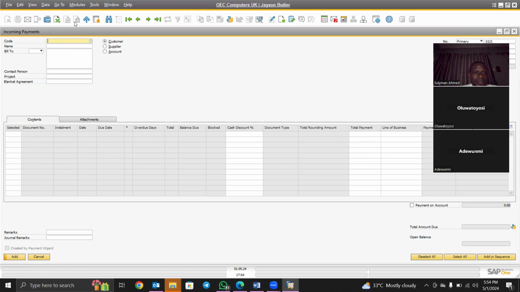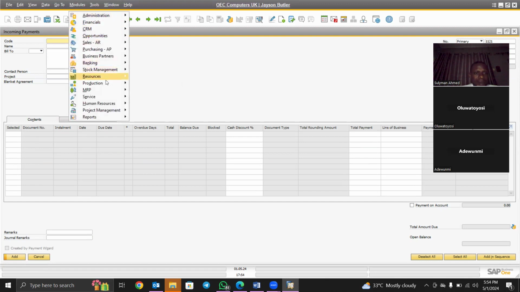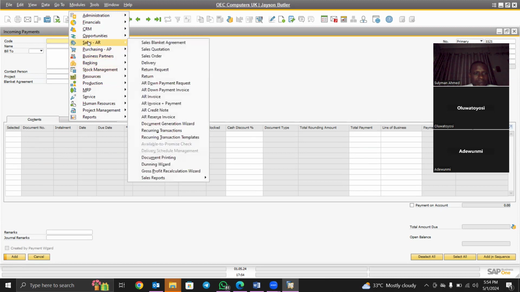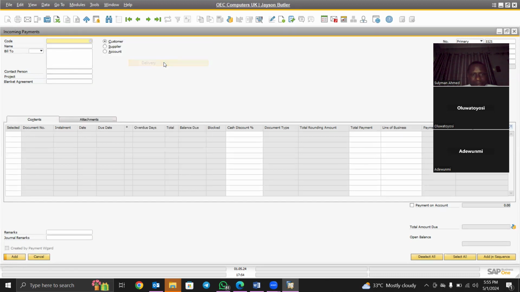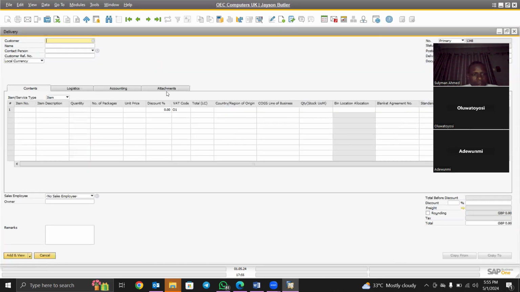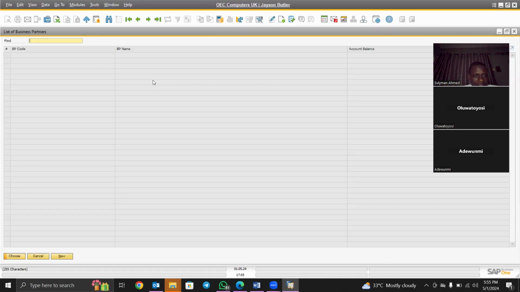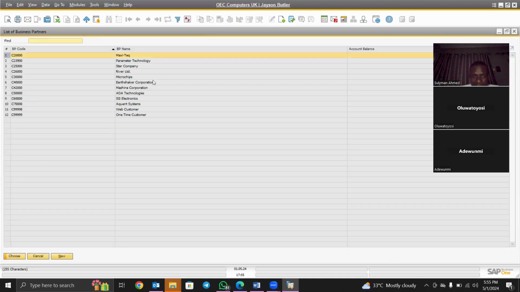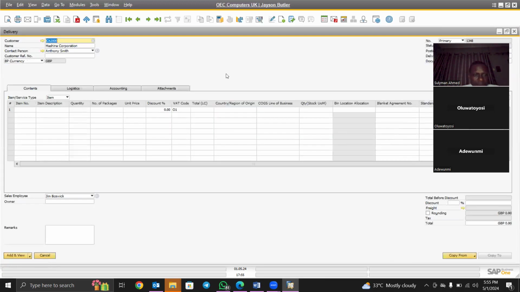I was saying something then that at the stage of delivery, let's assume that we prepare a delivery document. Let me open a delivery. Let's say this is a fresh delivery document. Let's say we prepare delivery for one of the customers here.